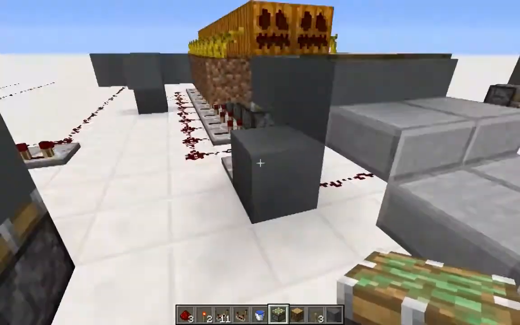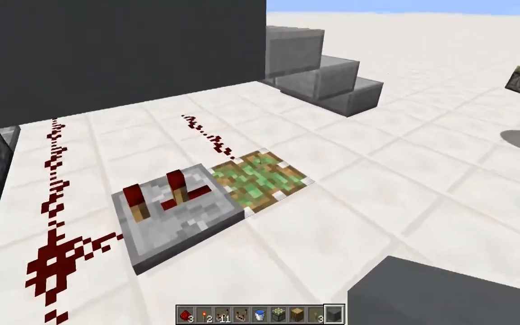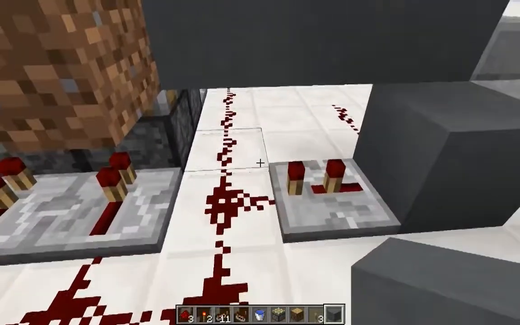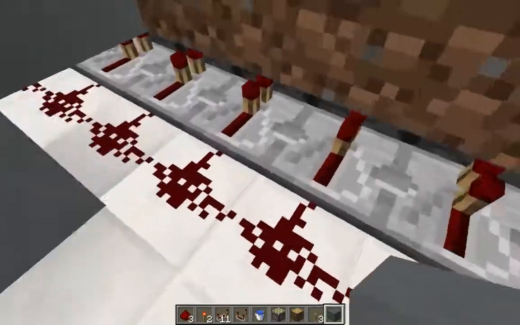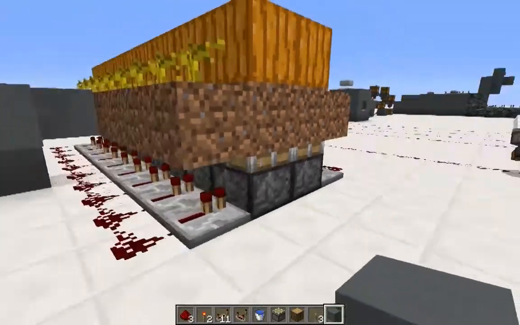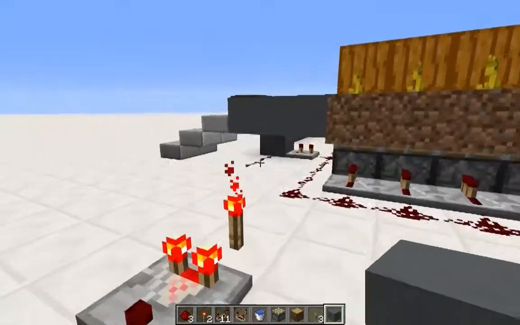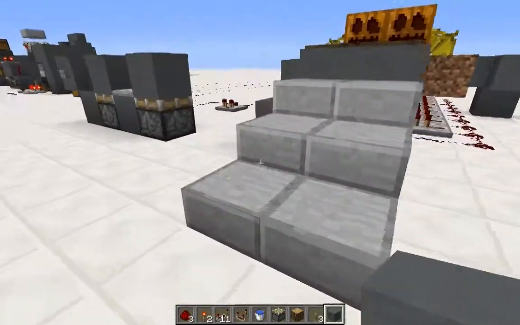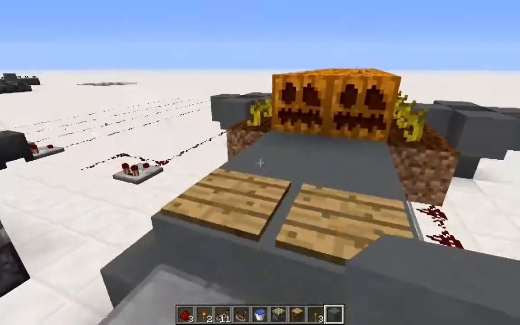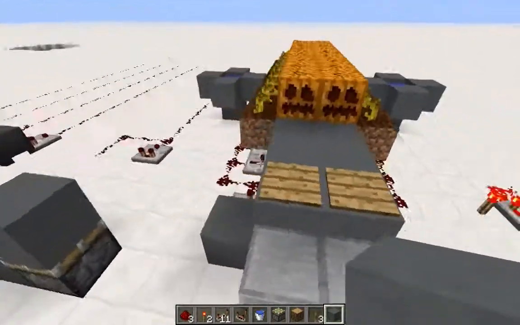That's good to know. So I have one of those over here. You could see the sticky piston and a repeater on two ticks, and these are all connected to a bunch of repeaters facing into a whole alignment of sticky pistons facing upwards. Very simply, this is just a way to very quickly harvest pumpkins. Does this work with melons too, the same way? Yes, kind of. Pumpkins and melons will work.